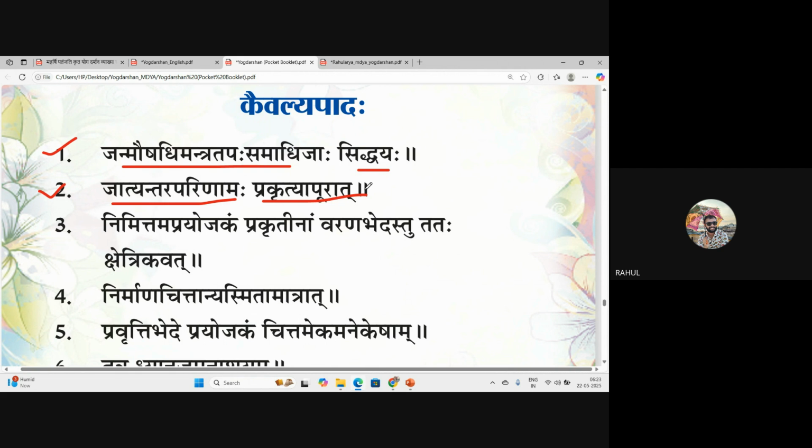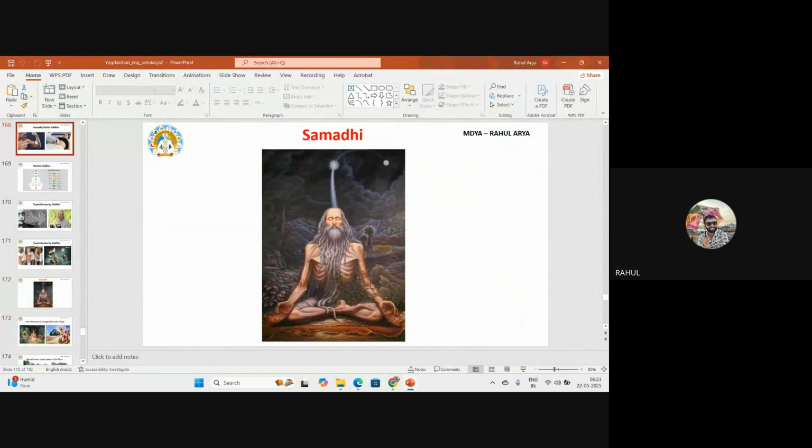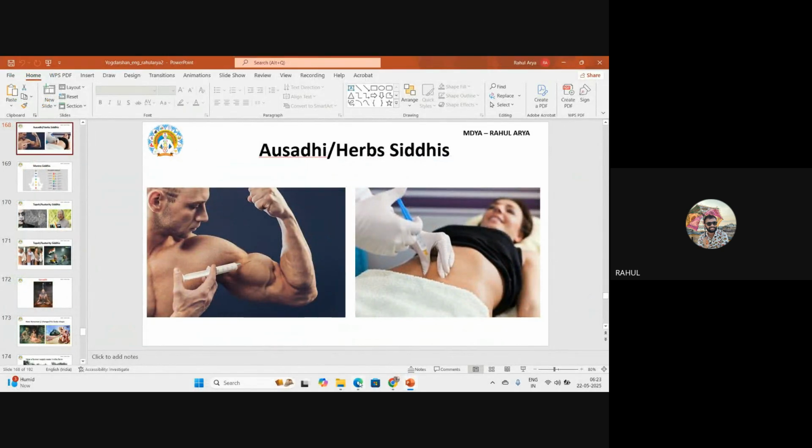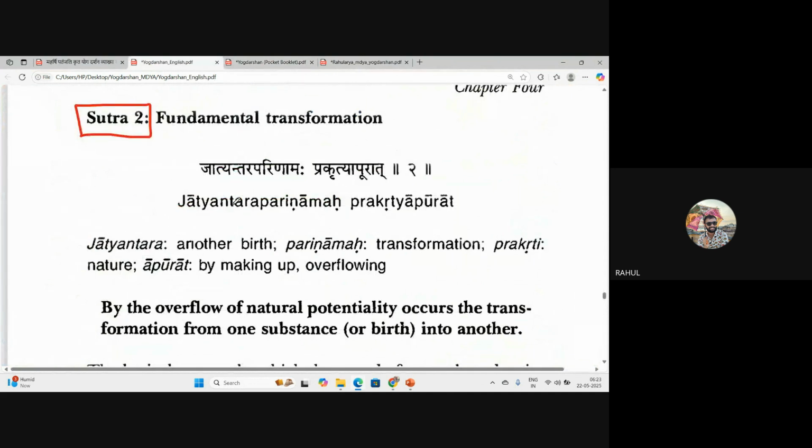Anima siddhi and mahima siddhi are good examples. Or, in a simple way, if you understand that siddhi, it is very easy to understand. How, using a steroid, are his muscles becoming so strong? How is it possible? So how is that Jati Antar, how is the difference coming? He was a very simple body, but now after that, how has it changed? Is it something with magic? No, it is not magic. It is a science. The science is Prakriti here.